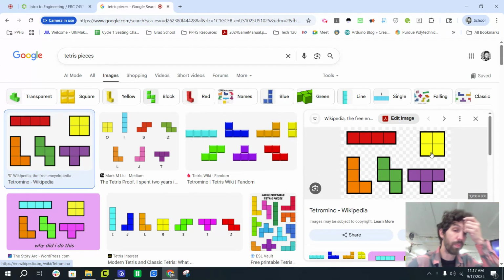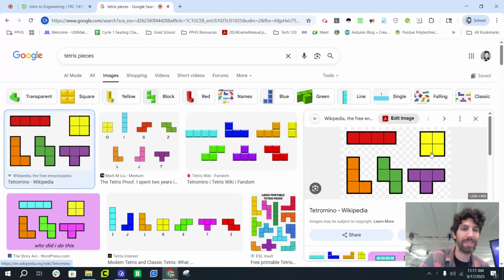You can see what makes Tetris pieces is that they are made of four blocks. So you can see the long piece is 4 blocks in a row. The L piece is 3 blocks and one more. There's the Z piece. There's this T piece, and then there's the cube. There's actually 2 Z pieces in Tetris.